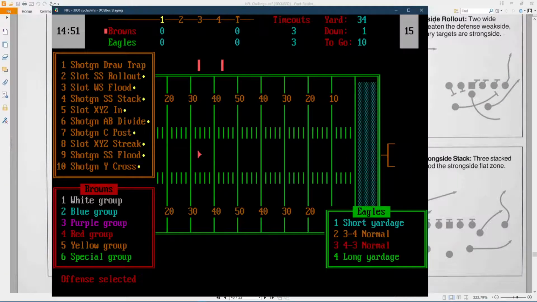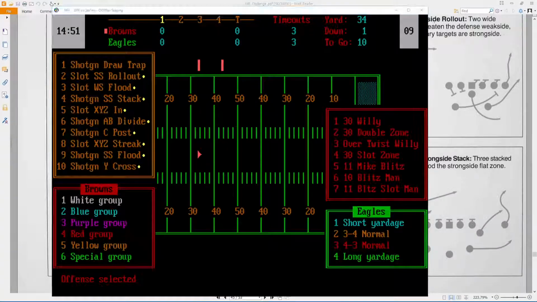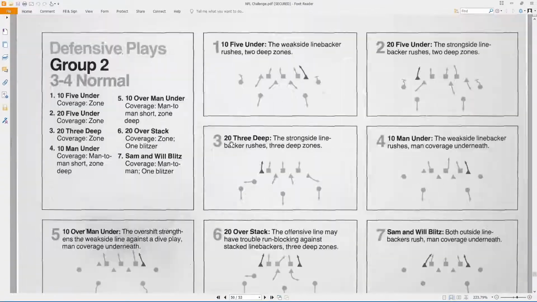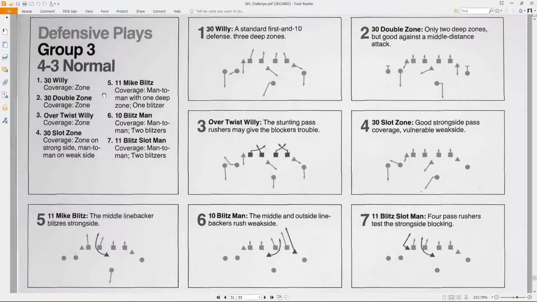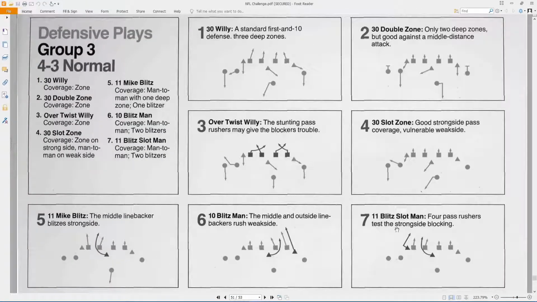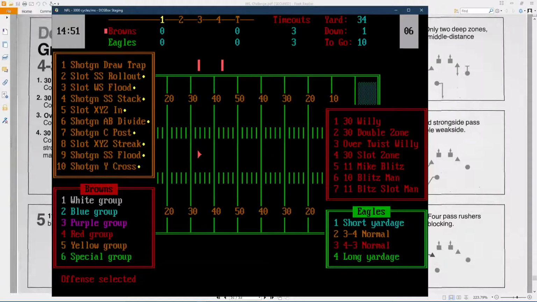So we don't know what they picked, but let's pick something that's relatively long yardage. Let's pick group 3. And down here, the defenses, we're doing group 3. We've got these options here. Most likely they're doing a pass. So let's see, what do we want to try? 4 pass rushers test the strong side block. Look, again, I don't know anything about football. I just have fun with this game. So I'm going to pick number 7 because it looks pretty. I don't know. Whatever. Let's do it. Number 7.